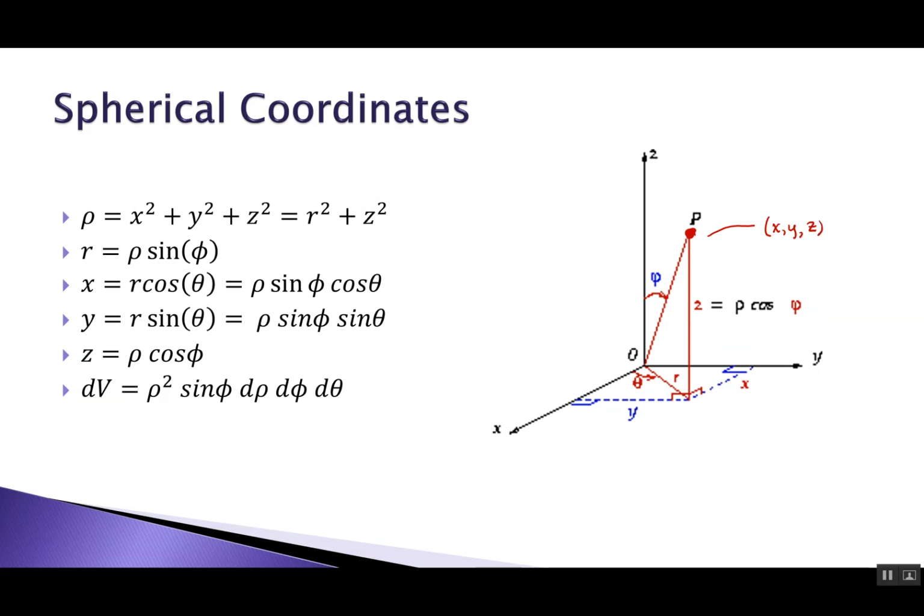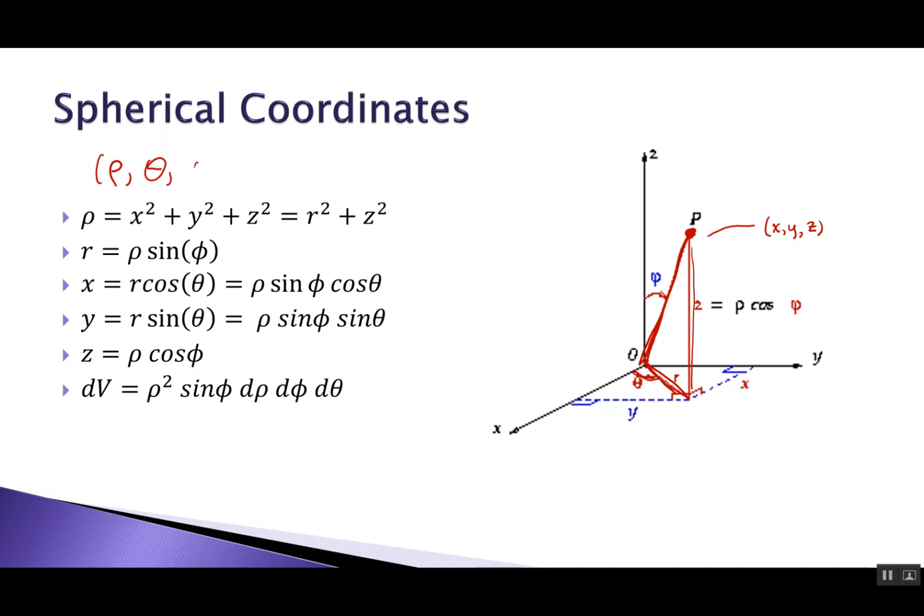And here's how I find its coordinates in spherical coordinates. First, I measure from the origin up to that point, and that's rho. My first coordinate in spherical coordinates is called rho. It's the distance from the origin to the point. Then I drop this down and measure out here, and I measure the theta. That's the same theta that would be in cylindrical coordinates. Theta is measured exactly the same way.